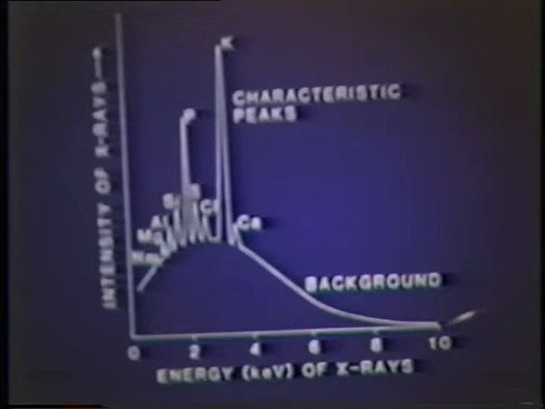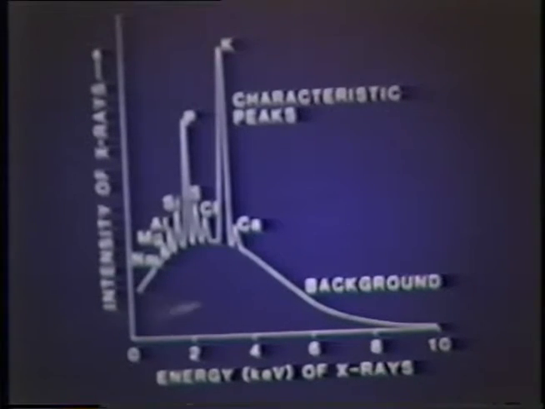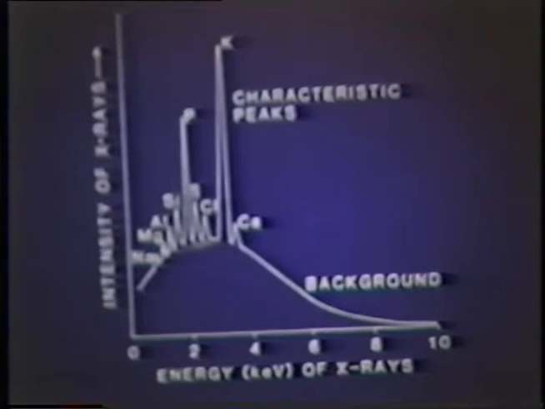So that we have under here the continuum radiation, and sitting on that we have these characteristic peaks, absolutely marked. And I've just put in, say, sodium, magnesium, aluminium, silicon, phosphorus, sulfur, chlorine, potassium, and calcium. I have put in a peak here characteristically of a plant. For those of you who are not botanists, bear with me. Plants have very little sodium, but they have an awful lot of potassium. So that we have the characteristic peaks sitting on this background. And we, in fact, can use both of these bits of information, the information from the background and, of course, the information from the characteristic peaks to allow us to do X-ray microanalysis.